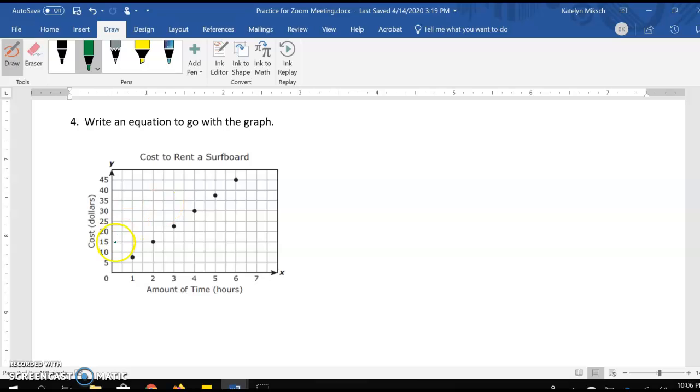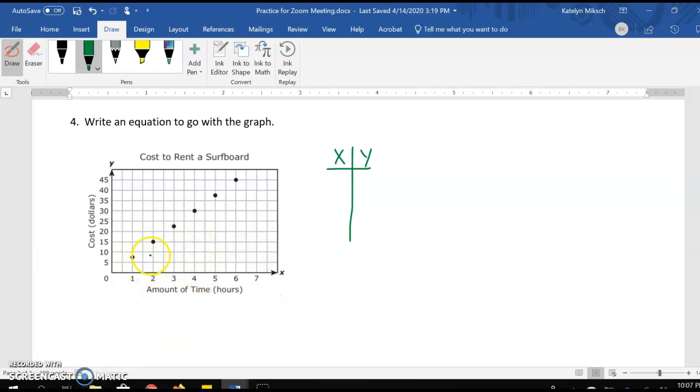On number 4, they want us to come up with an equation. We did some like this in our circuits in class, and I told you guys the easiest way is to make yourself a quick table when you have one like this. It's hard to look at the graph and just go straight to the equation. You'll get better at it as time goes, but I would suggest making a table.